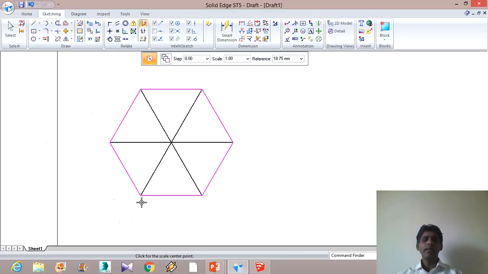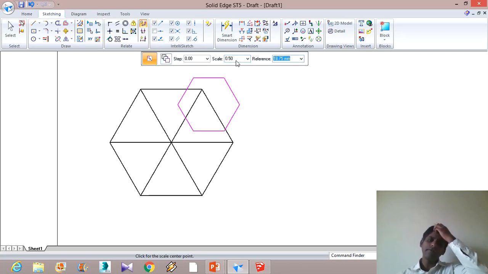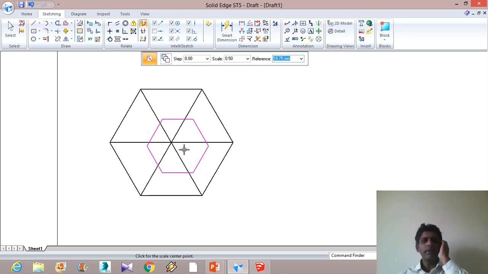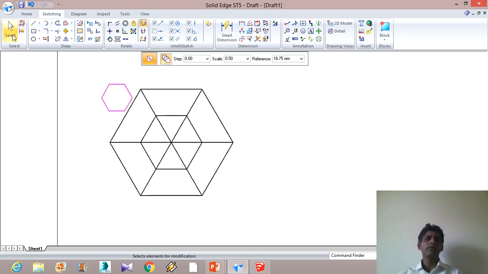And I have a hexagon of 36. So 18 divided by 36, that is 0.5. So 0.5 is the scaling factor. It has created one more hexagon, and I will put on this copy mode. This particular mode is copy mode, and I will place the hexagon here, right?